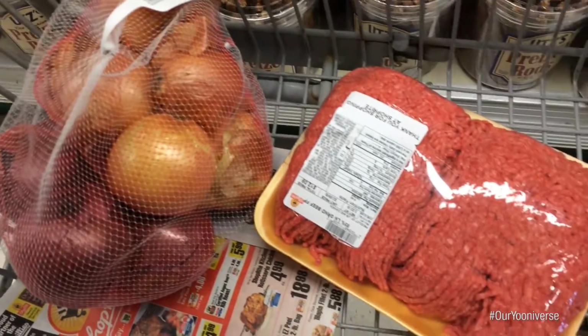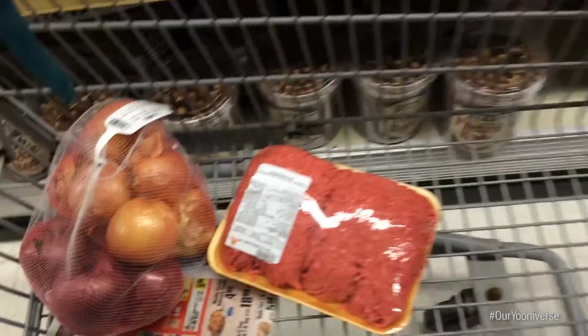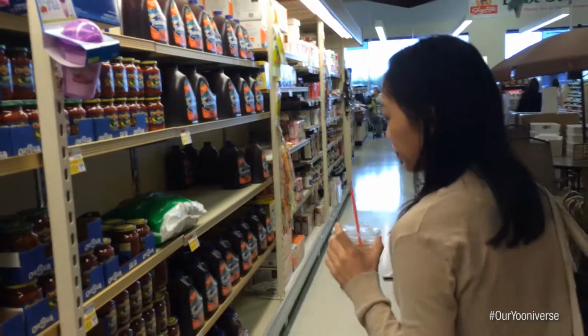We made a side trip to ShopRite, drinking our iced coffee because we're sleepy and we just need to get a few things. I forgot eggs. Can't make cupcakes without eggs, so. This is what we're putting inside our cupcakes. Just kidding.